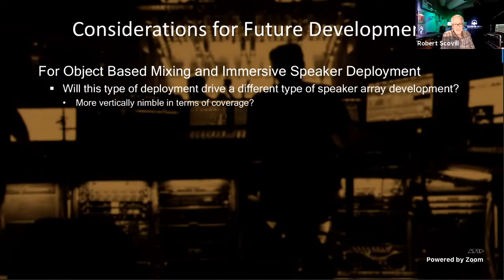More vertically nimble, meaning take away the demand for the line to be so long in order to cover the vertical. I have Scott here and he knows what I think of L-acoustics, so this is not going to be a slight. That was one of the strongest suits for Anya and Anna in that situation: the vertical coverage potential was not in any way predicated on the length of the line. You could take a very short line there and cover an entire vertical coverage. Now you're going to sacrifice power, obviously, but in terms of coverage, you are absolutely able to achieve it, right?